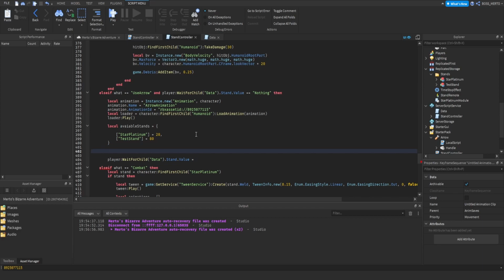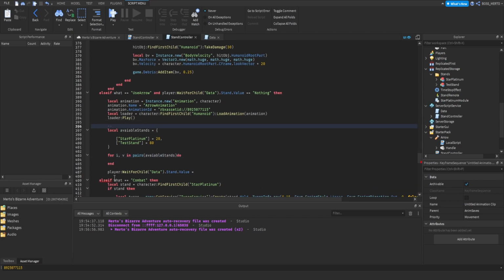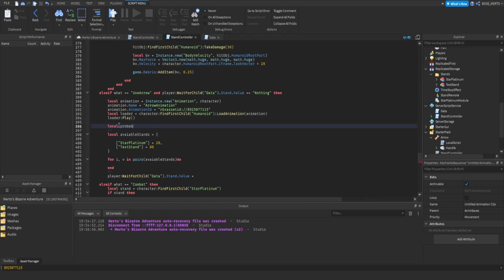Now, what we have to do is that we are looping through this table, okay? So we are going to set up some probabilities now. Is that even the correct way to spell it? I don't know. So we are going to set up the probabilities right here.